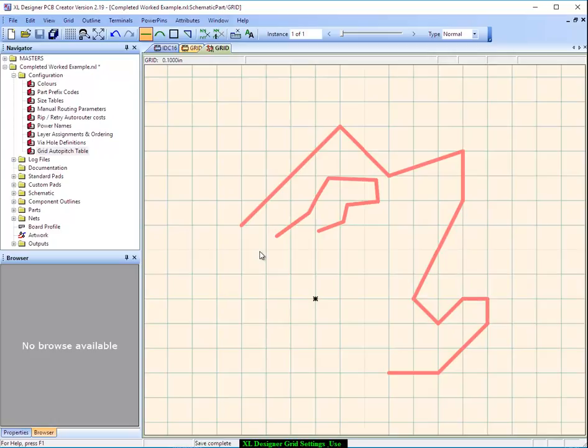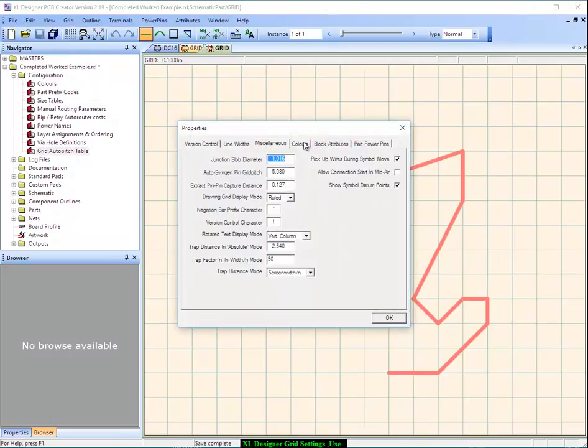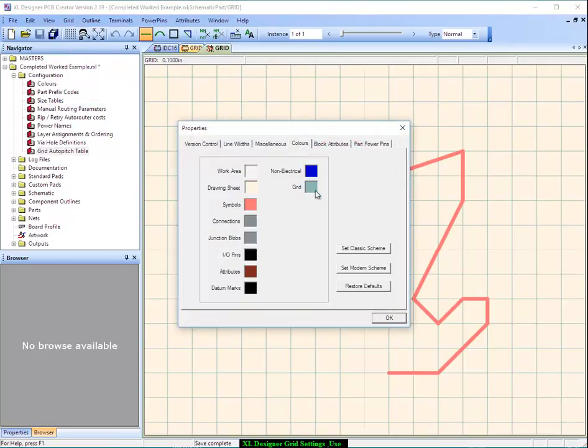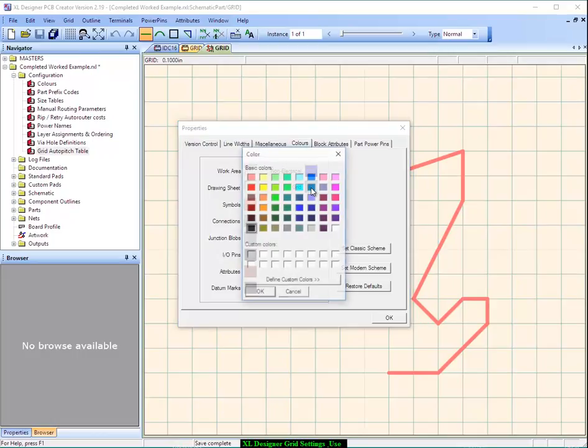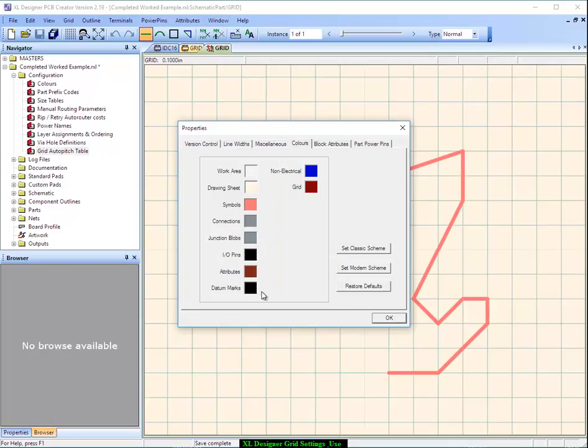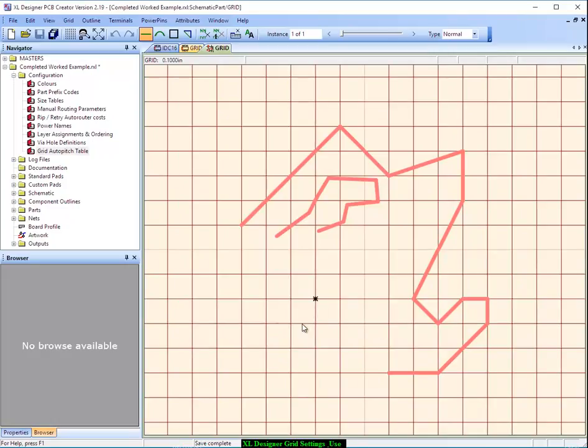Now I've mentioned you can control the colour of the grid if you want to, and also how it looks. So in the schematic editor, if we go up to the Edit Preferences command and have a look at the colours, we can see we've got a colour selected for the grid, and you can just change it to any colour. So if we OK that, and now we've got quite an overpowering grid on the screen.